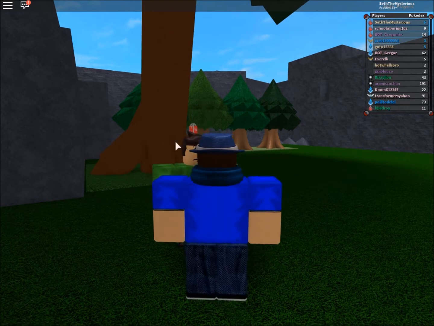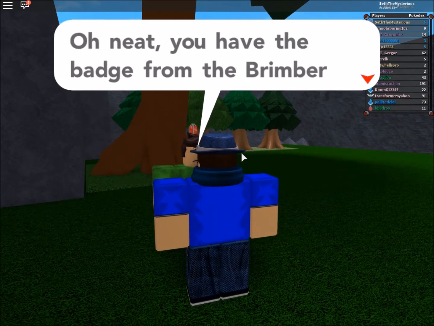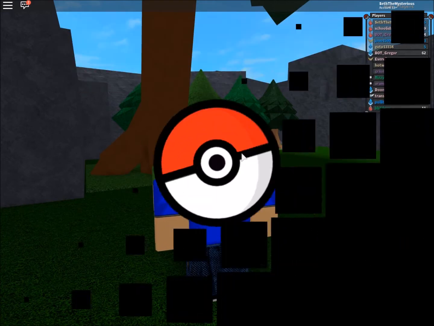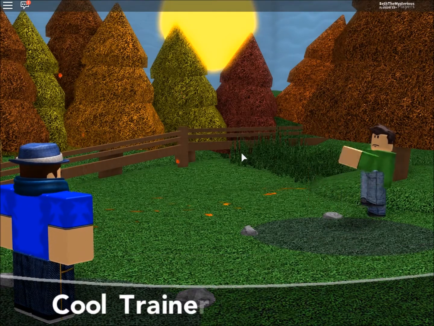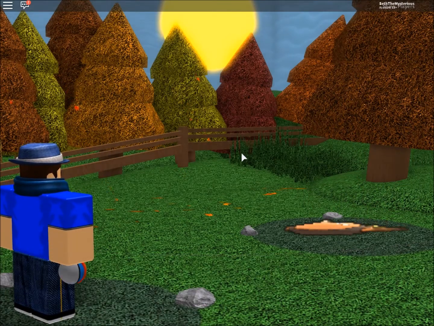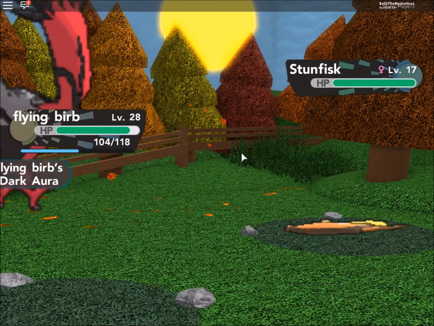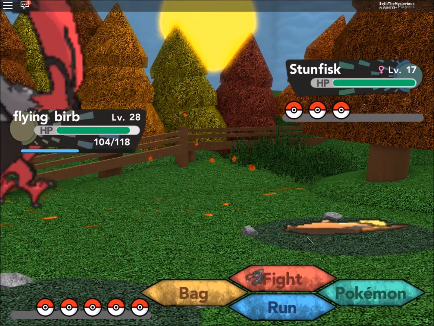Hello! Hey there! Hi! Oh neat, you have the badge from the Brimbo City Gym. You must be tough. Let's have a battle. Okay. What Pokemon will you have? Stunfisk. Oh gosh, I actually almost didn't see until I started doing the animation. It's so flat. Oh my gosh.